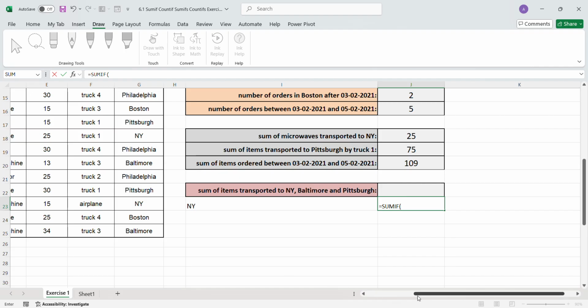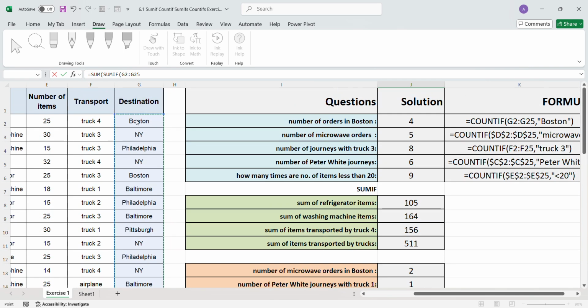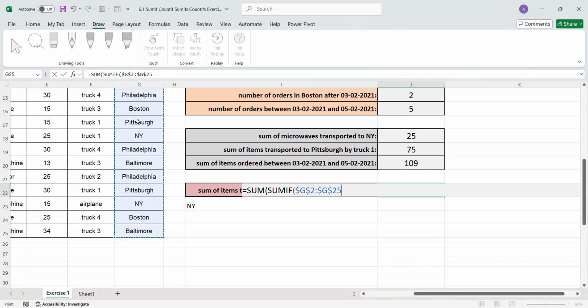For New York, what is the function which we'll be using? Equals to sumif range. Okay, I have written it opposite. Range is this. Got the problem. I'll write it again. I have to write the sum range later on. Sum, then sumif. First of all, we have to give the criteria range.